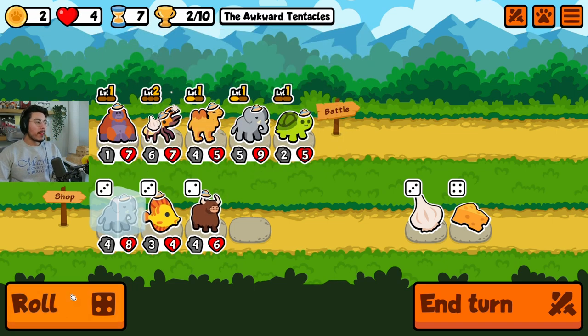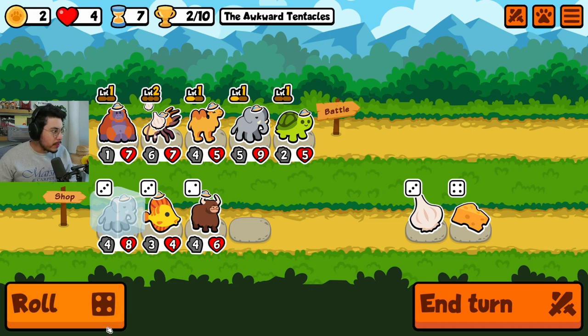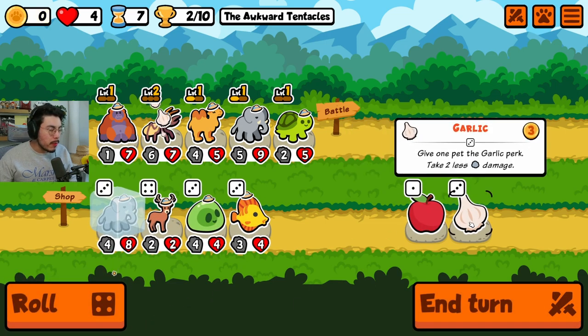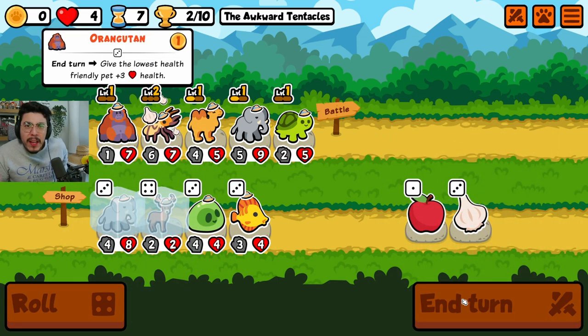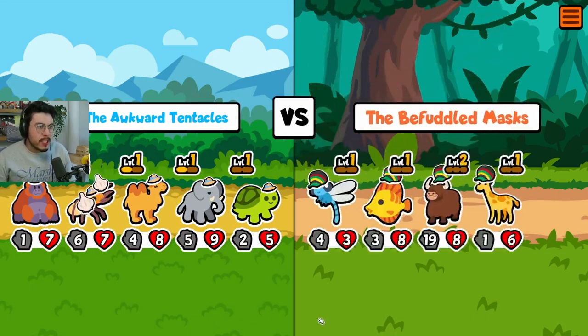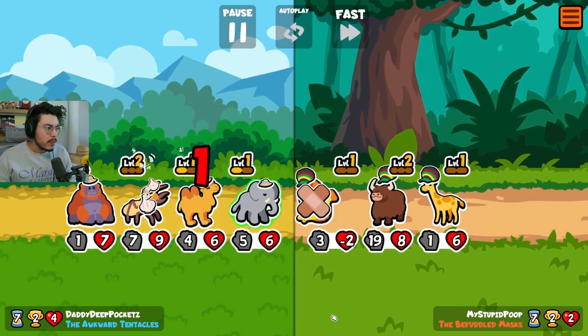Please, for the love of everything, if you buff this turtle orangutan, you're pretty much sealing away our loss. Now, I may have done that on round two. Probably take you anyways. No, I don't need you. A deer could be good. Is there a pill? I need a pill. Somebody give me a pill. Is that too much to ask for in this day and age? Holy smokes.